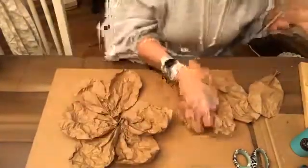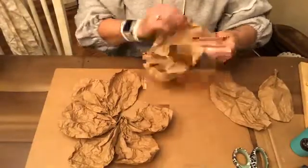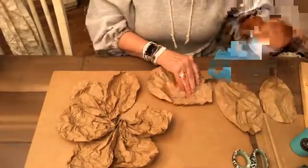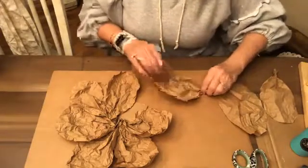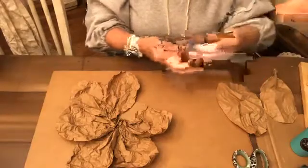Okay, so this one didn't glue together. Oh, I didn't even glue it. I just wadded it up. Well, no wonder. Okay, so let me glue this one together first to create the petal here. Okay, and it looks like that's about all I'm going to be able to fit on my flower.